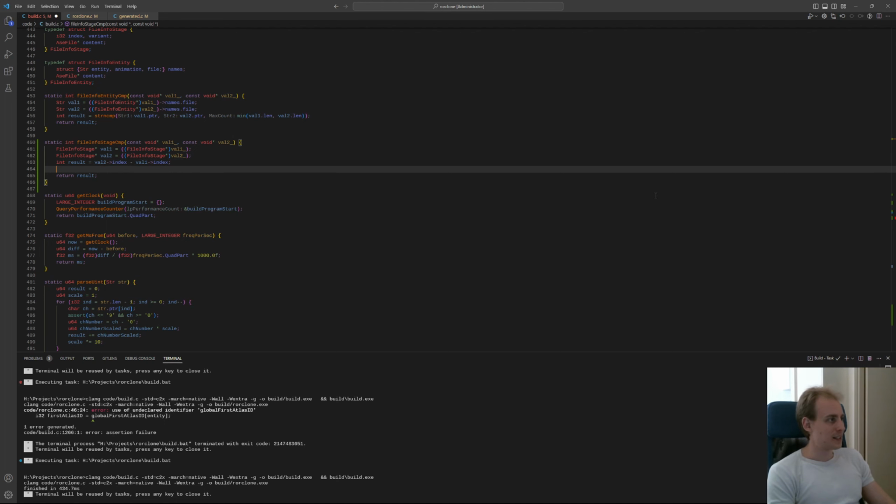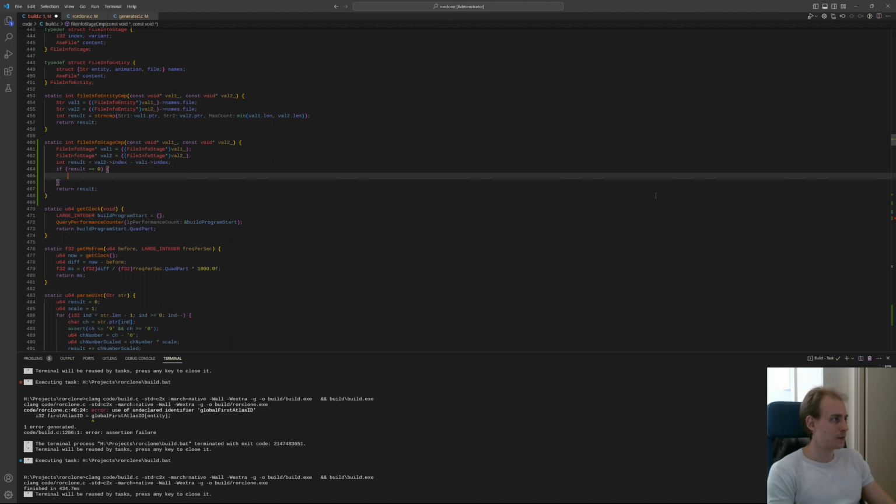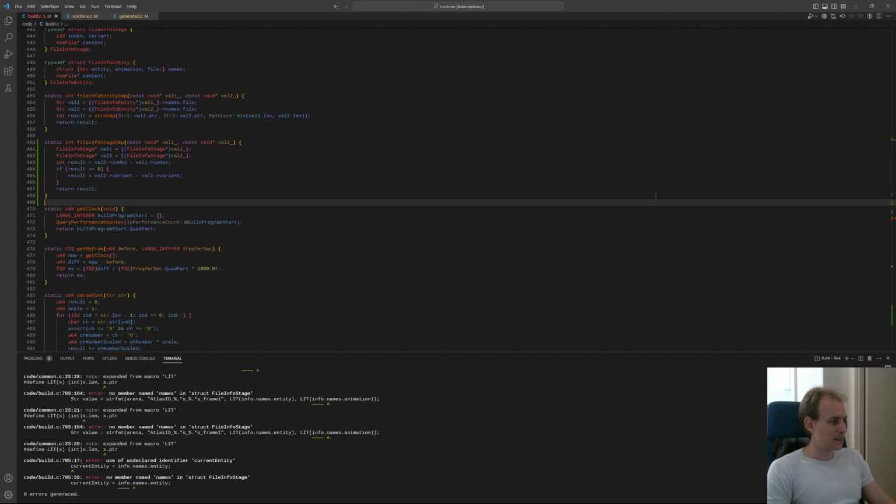So, and then if, well, actually, so if that's the same, then I want to compare the variance, right? If result is 0, result is val2 variant minus val1 variant. I could probably just do that.